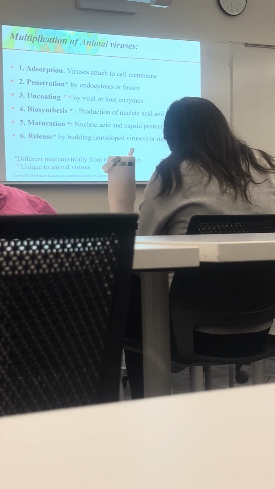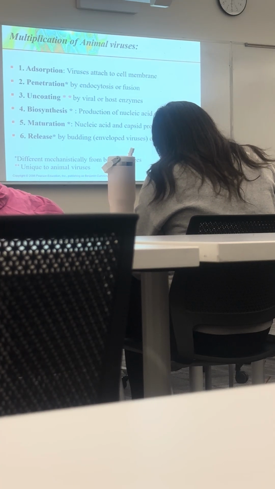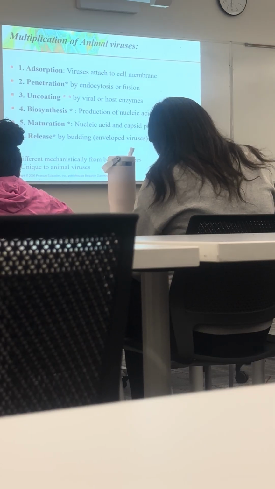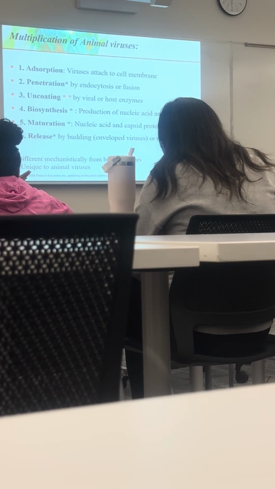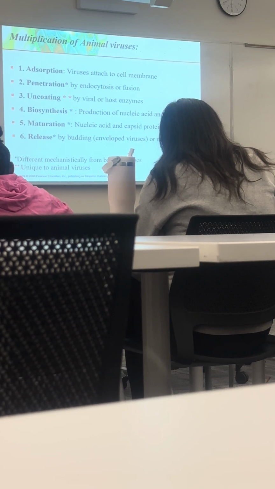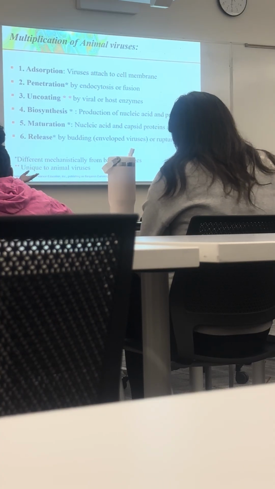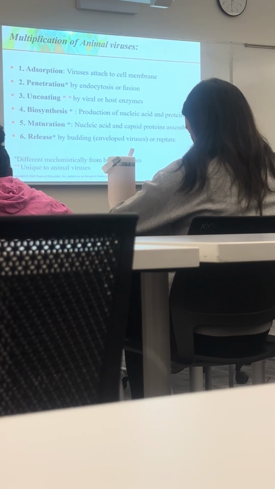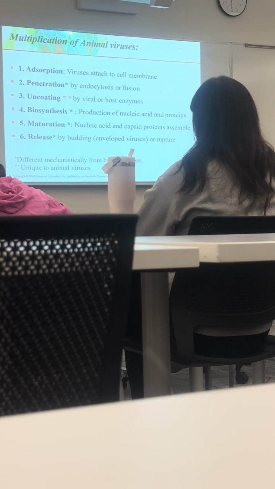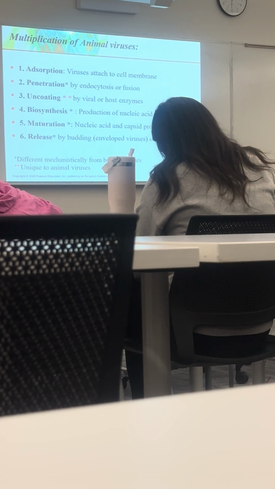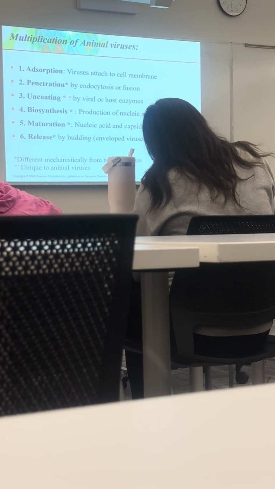Okay. Steps. One more step. Okay. We learned 5 steps for the bacteriophages. Animal viruses, just one more step. Okay. We still need to attach. Okay. So we're gonna attach to our cells, right? And attachment can happen in 2 ways, right? Either it's the protein coat to our cell, or it's the spike to our cell, right? So attachment can vary based on if it's enveloped or naked. Okay? And then penetration, right? So how does it come in? You got 2 options. If you're an envelope, you come in through fusion, okay? If you are naked, you come in through endocytosis. Okay? We'll talk about that.